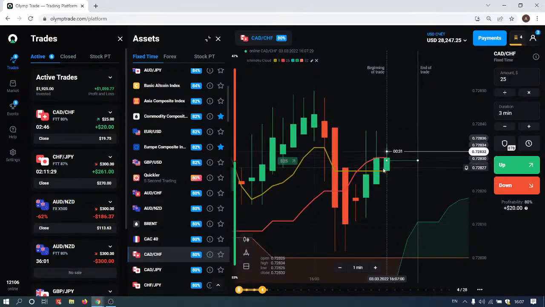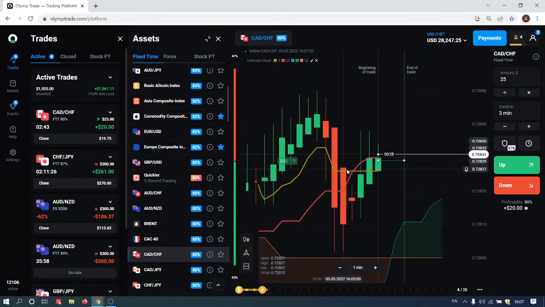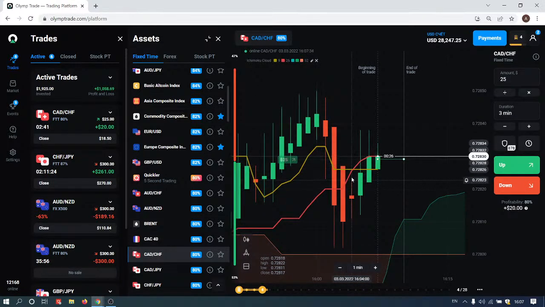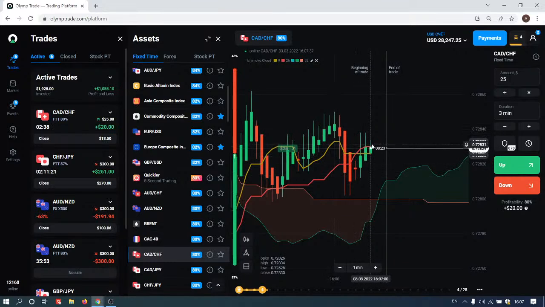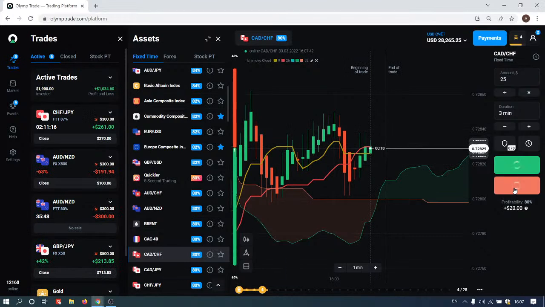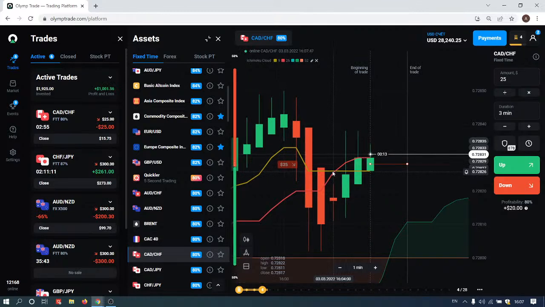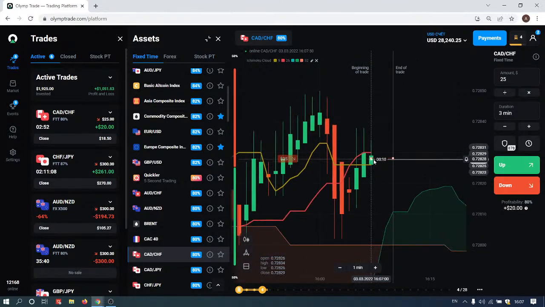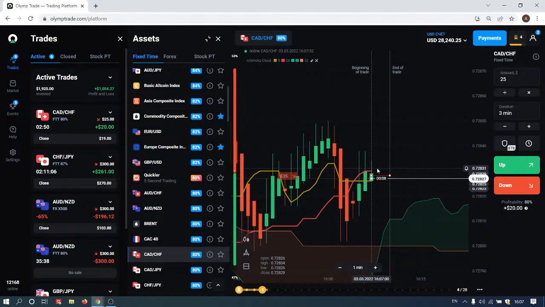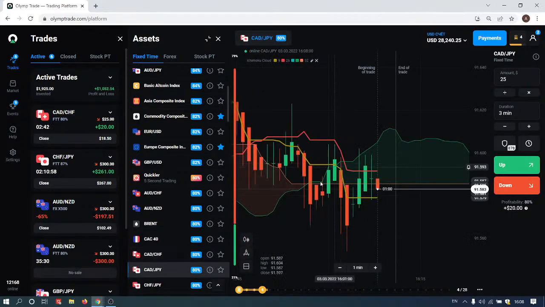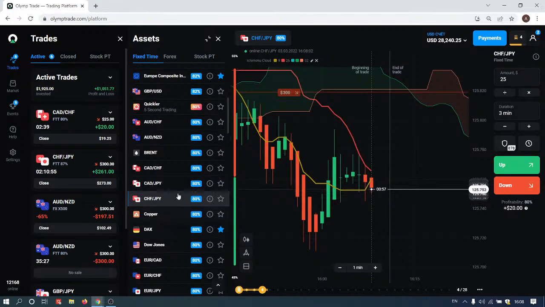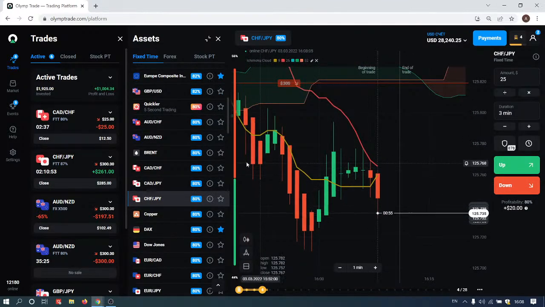Okay, sorry, my mistake. I should have opened the trade in the downwards direction. Yes, so yellow crosses the red line. I used the wrong direction. So I'm closing this trade and I'm losing just $2 with this strategy. And now the right trade here is the downwards trade. Sometimes if it's not too late and you can save a big chunk of your initial amount, do not hesitate and you can easily cancel this trade and open another one.